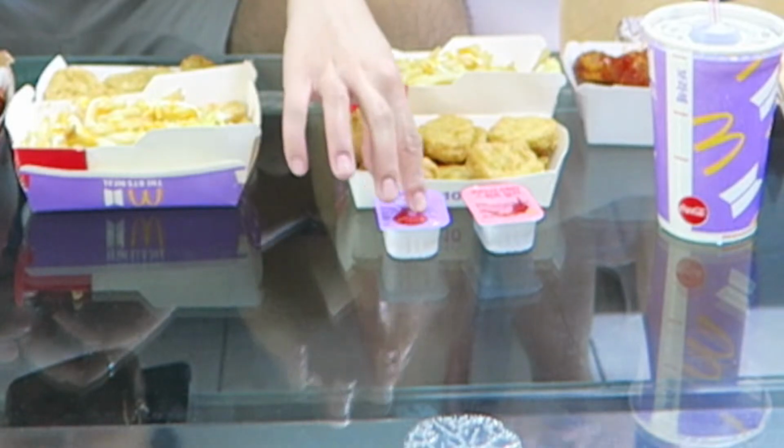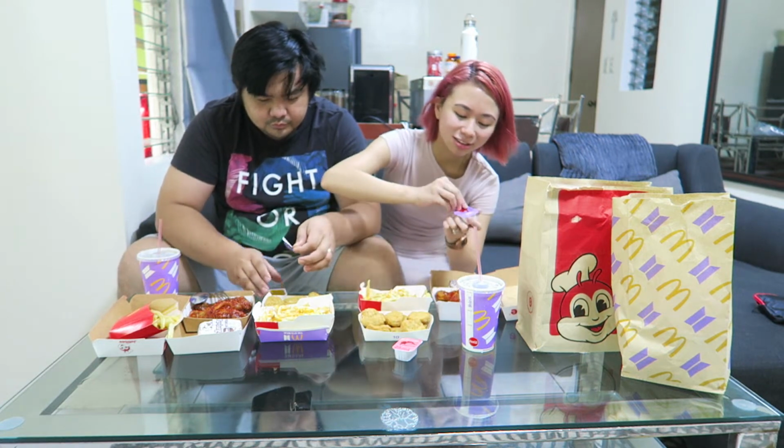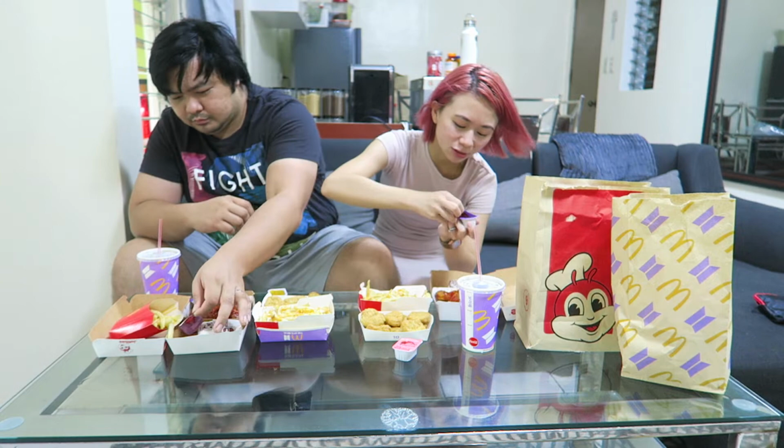First, let's try the BTS meal. It's a 10-piece nugget, and it comes with two new sauces. There's Cajun and sweet chili. What will you try first? Cajun, he said. Me, sweet chili. Ah, okay, I'll just have Cajun too. They say the Cajun is the tasty one. Okay, ready? Cheers! Cheers!